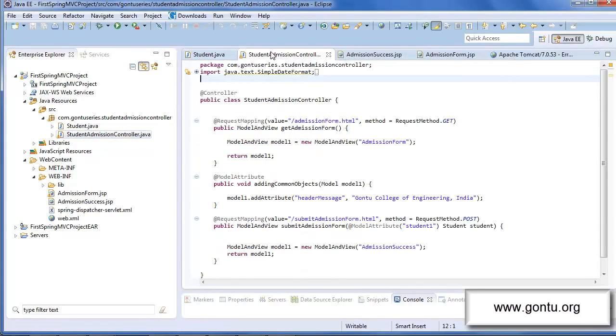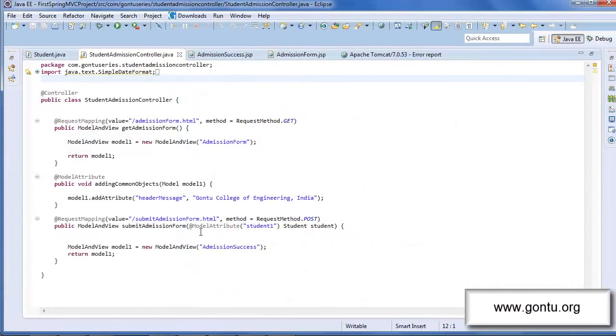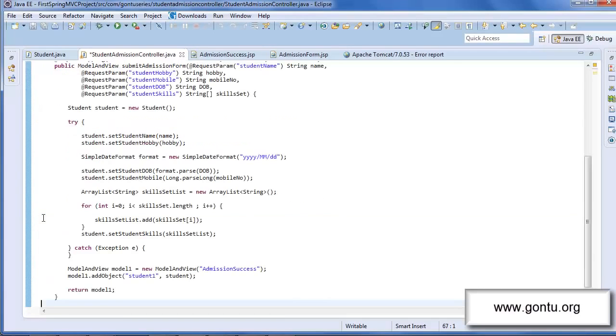Now if you don't want to use this auto data binding feature by simply not using this model attribute annotation on the student object, you don't use it, but in that case you would have to write many extra lines of code in this method, and this request handler method would probably look like this.